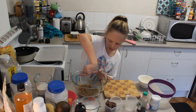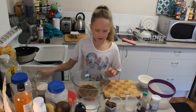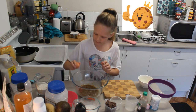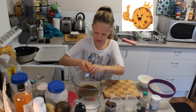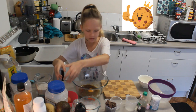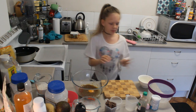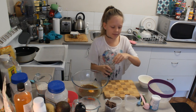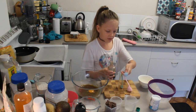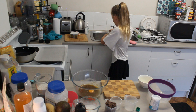Get the edges as well. If there's any sticking to the edges, just rub it down. And now crack one egg into the mixture. And 1 teaspoon of vanilla essence. It's better off an adult doing this, or in parent supervision, so you don't spill it. Better off doing it over a sink, so you don't spill it everywhere.